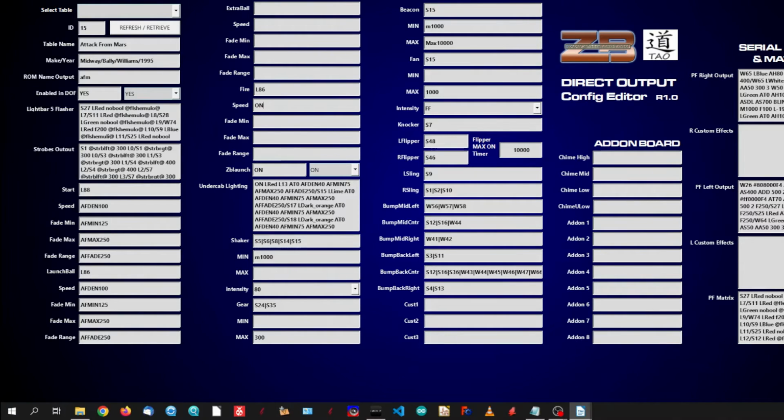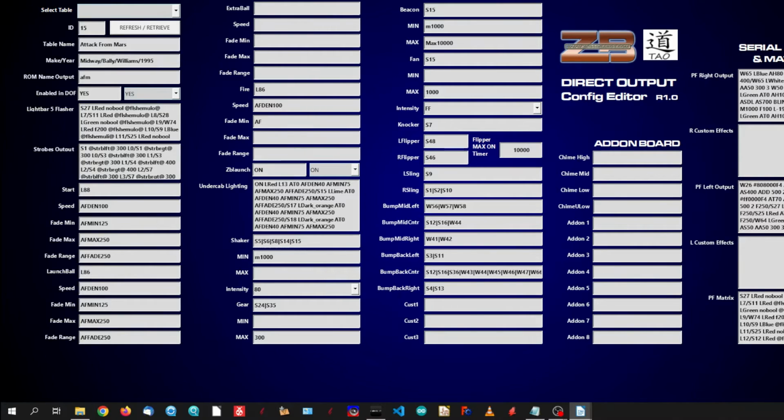That would turn on that output, and it would be a solid light every time that output came on. If that output that we're using, which is the launch button, happened to be a blinking output, then it would just do a rapid blinking effect in time with the output being triggered in the table. If we want it to do a fade, then we have to enter our fade information. So we start with AFDEN, which is our density, which is the range or the depth of the fade that we want it to go, and we want it to do 100%.